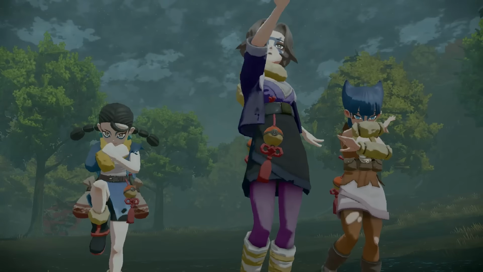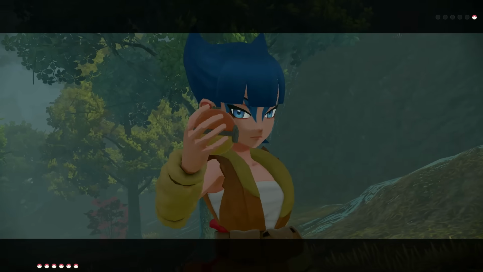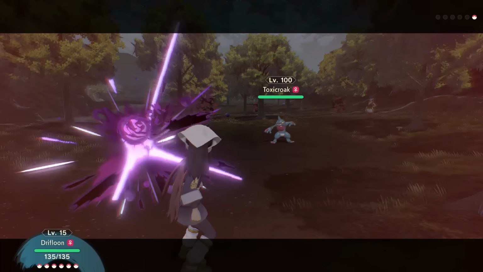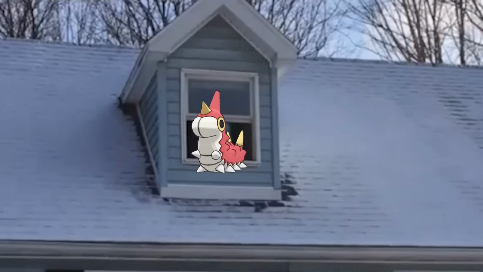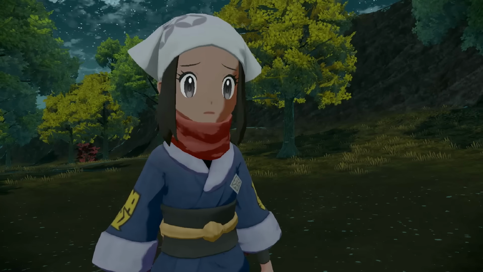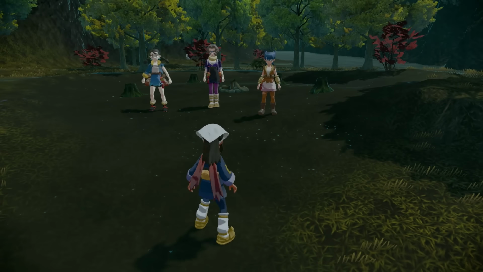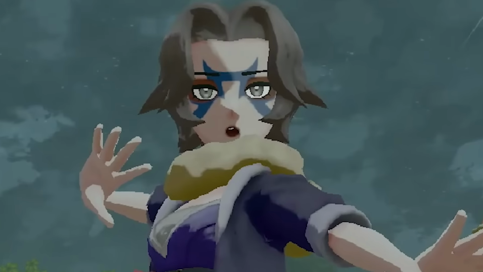So we move on and find the bandits responsible for the structural larceny, then we're forced into a battle against their weakest member, Coin. She's rocking a level 100 Toxicroak, which can't be poisoned because it's part poison type. That means our number one strategy is out the window. Thankfully, after beating us, these 3 criminals don't make off like bandits. No, they just kind of stand there and patiently wait for us to battle them again. Nobody ever said they were good bandits.